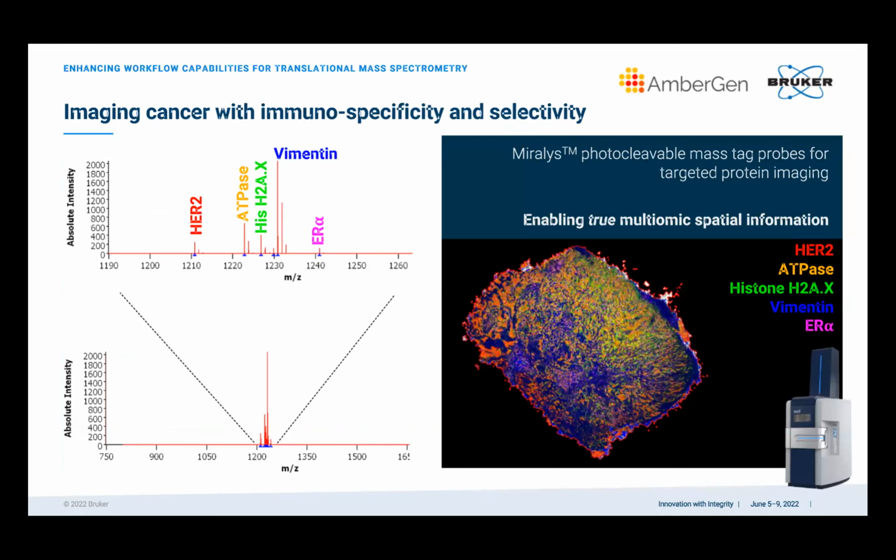For the people who are interested in the technical side here, here's what the mass spectra look like. So all of the mass tags are between 900 and 1500. So they're easily ionizable species. They do not overlap with matrix peaks, so you have no cross-contamination. So these have been thoughtfully designed overall.